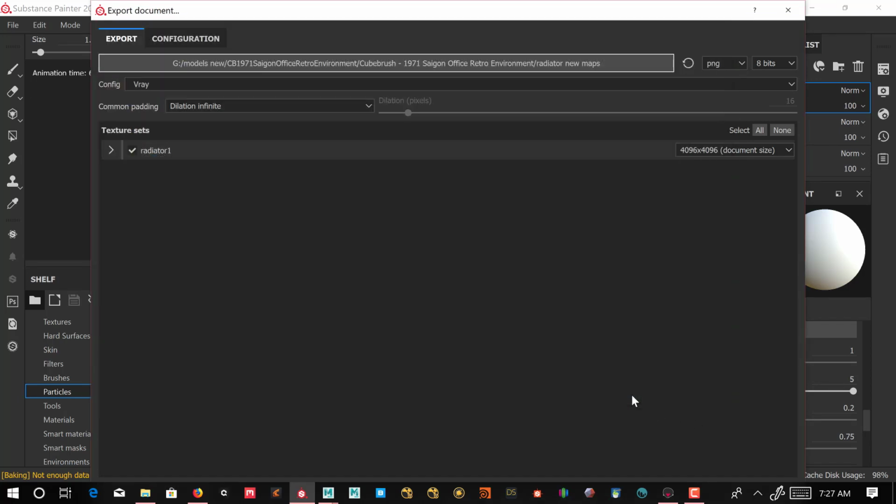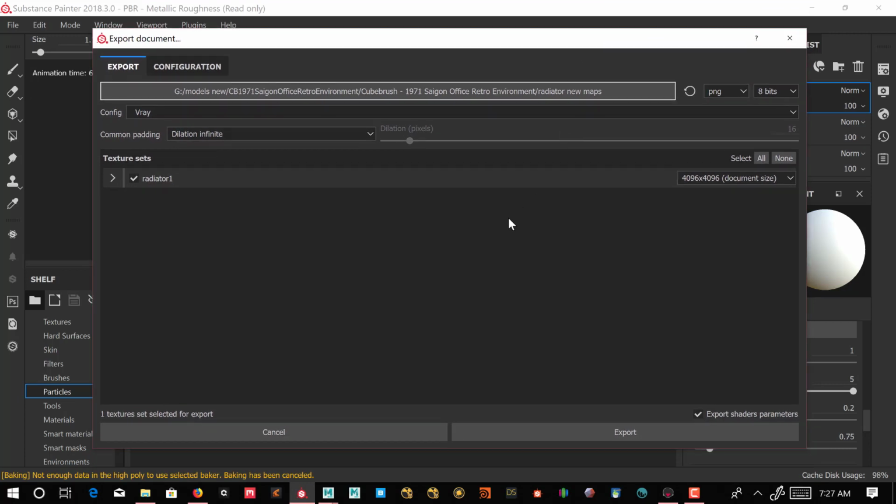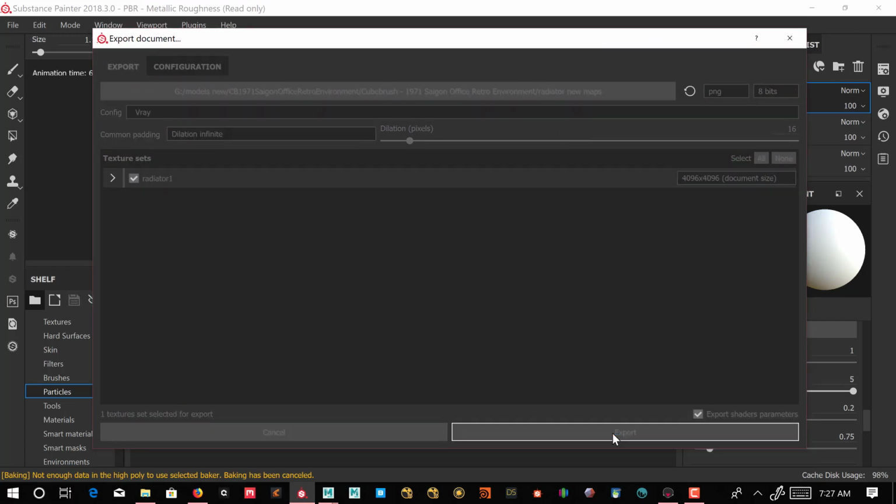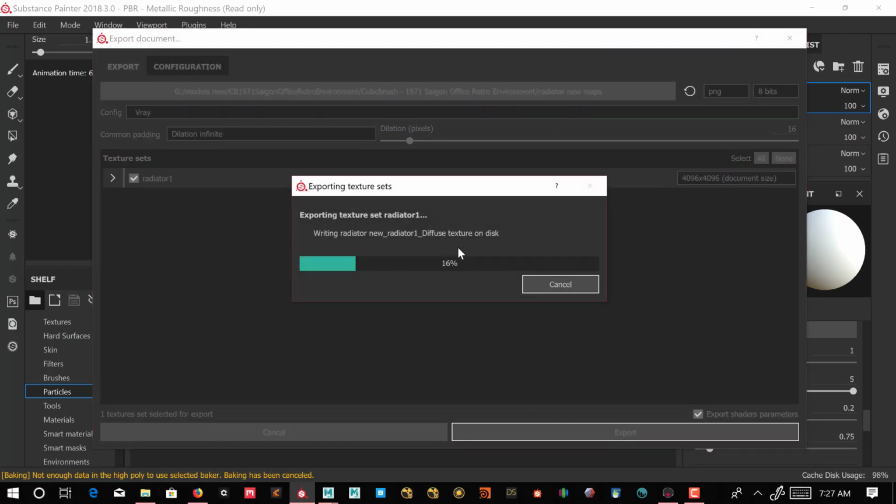And we're going to select that folder. That's going to be now where we're going to send this stuff out. We're going to send it out as 8-bit PNGs at 4K. I'm going to just show this here. So we're going to go ahead and export, and it's going to start writing those maps to that particular place. And we'll pause the video and come back when we apply them.